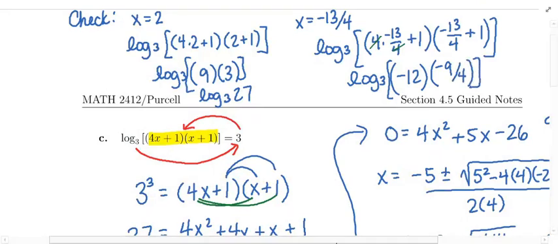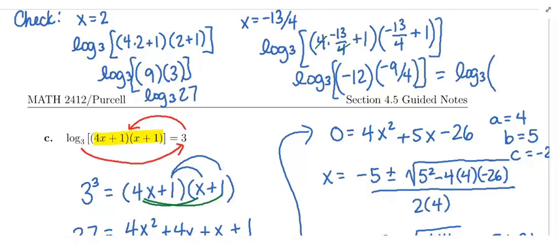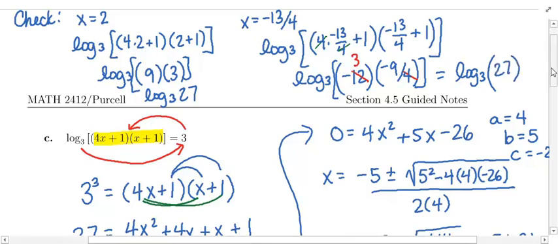So you're taking the logarithm of a quantity. It's a negative times a negative, so this is actually going to be a positive number. If you simplify these, this is going to be log base 3 of, negative times negative is positive, 4 goes into 4 once, 4 goes into 12 3 times, so this is also going to be log base 3 of 27. You're good to go here.